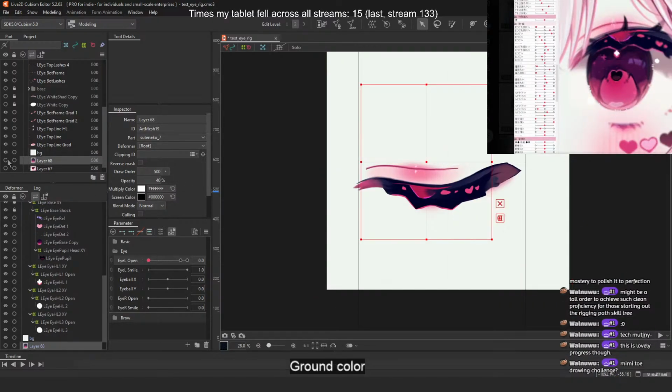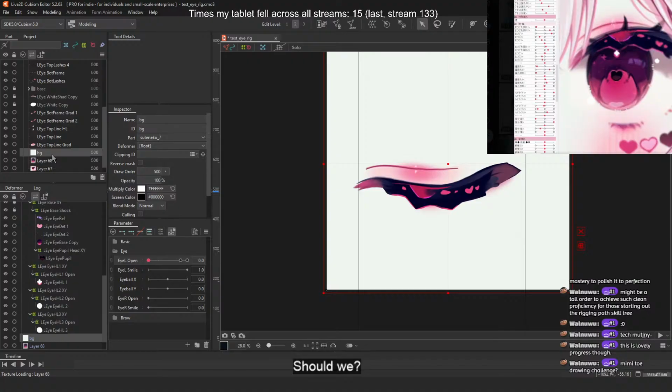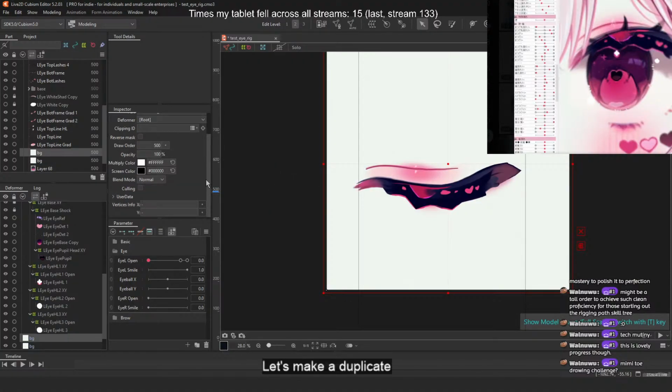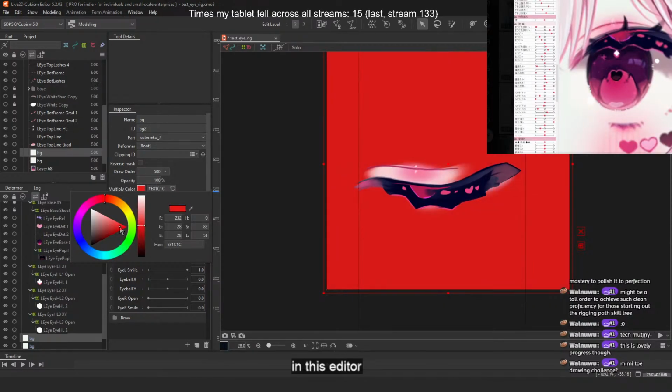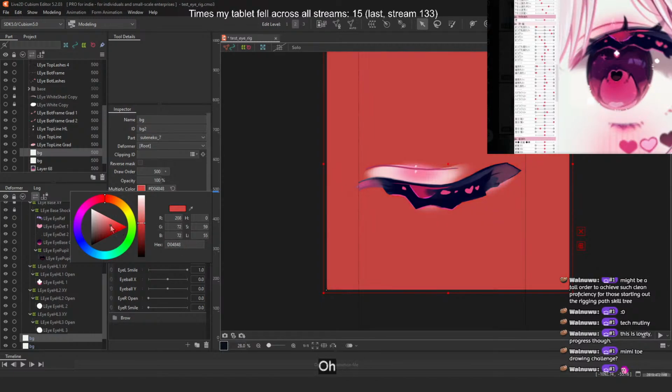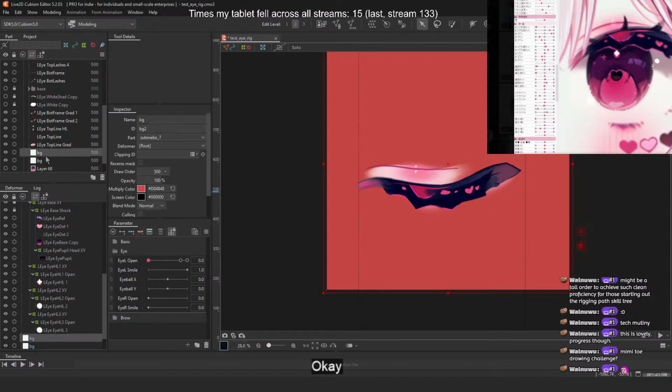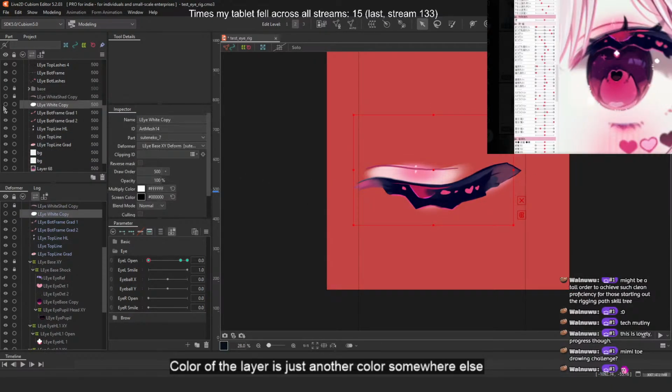Wait, I don't want to touch that, actually. Let's make a duplicate. I forgot if you can actually change colors in this editor. Oh, you could. Okay, so let's just make it red for a bit. Wait a second, this isn't even changing the color of the layer. It's just another color somewhere else, but it works for us, so I'm not gonna complain.